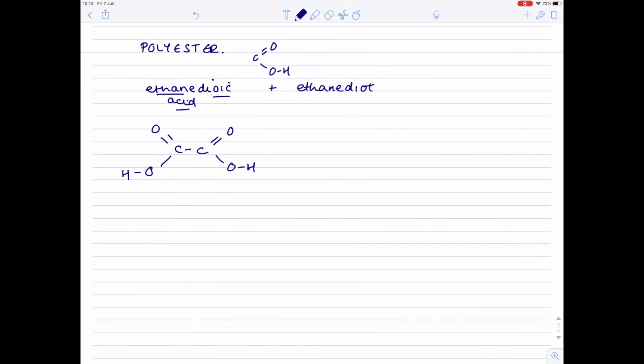Then ethane diol, I think I'm pronouncing that wrong. We've got an alcohol, which means we have an OH functional group. There's 2 of them, and then we've got that ethane as well. So 2 carbons effectively with 2 alcohol groups at each end. So 1 at each end, and then complete, making sure that each oxygen has 2 bonds, each hydrogen has 1 bond, each carbon has 4 bonds. So once you've done that, you can now work out where you're going to lose the water molecule from.